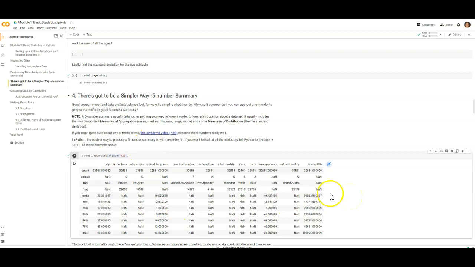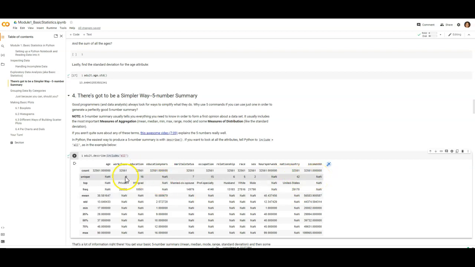Now our output will be different based on these data types. Count shows us the count of values in these specific attributes or columns. Unique shows us the unique repeating values. Now for age, we're seeing there aren't any unique repeating values. Same thing for education years, for hours per week, and for income USD.